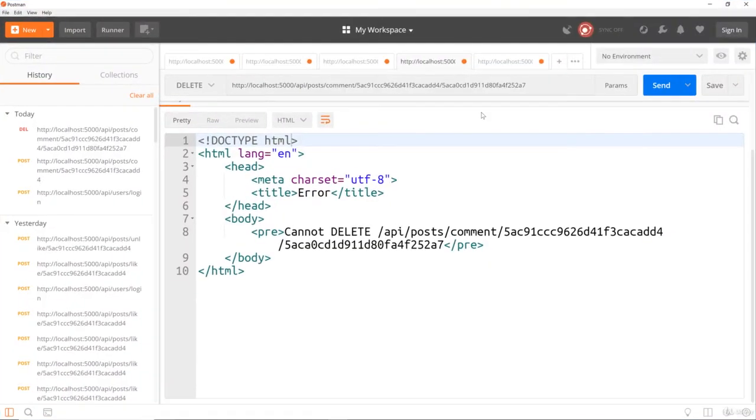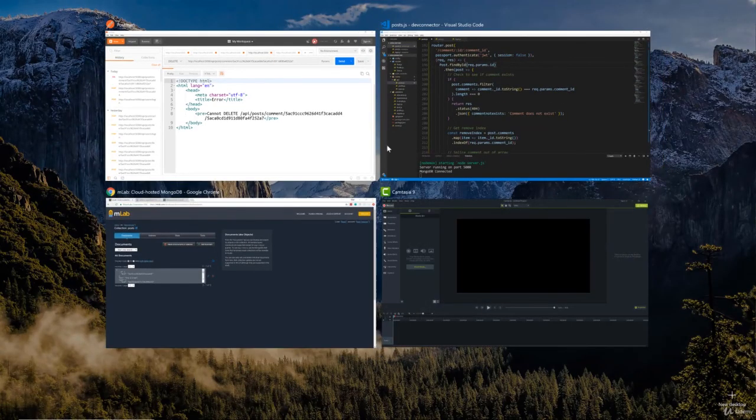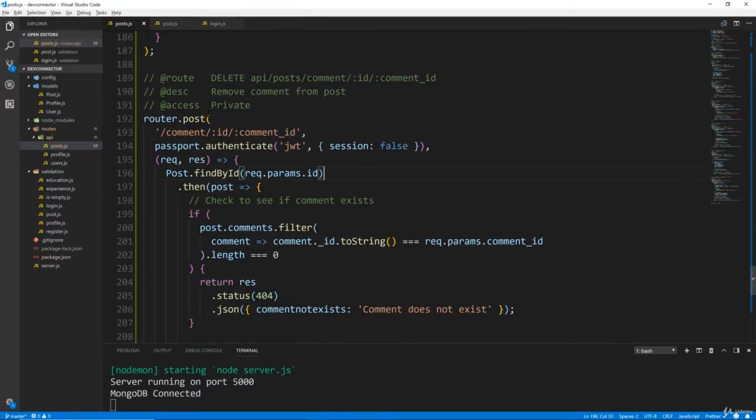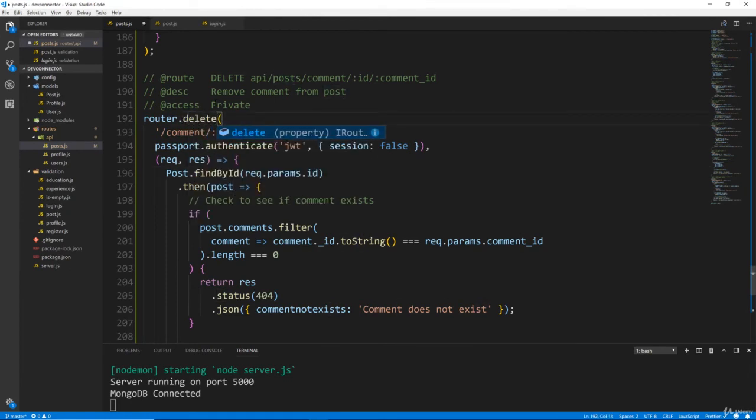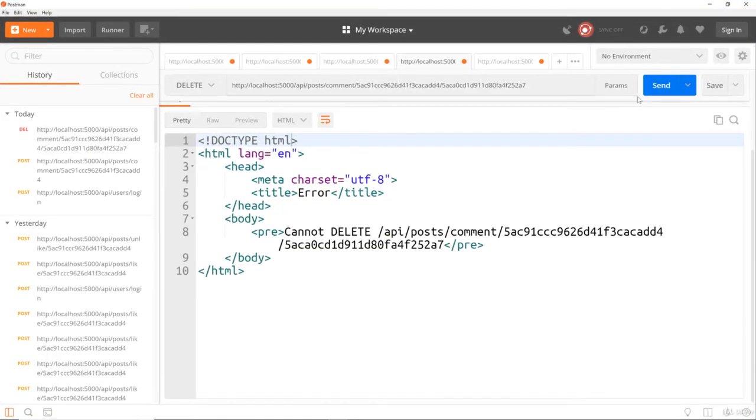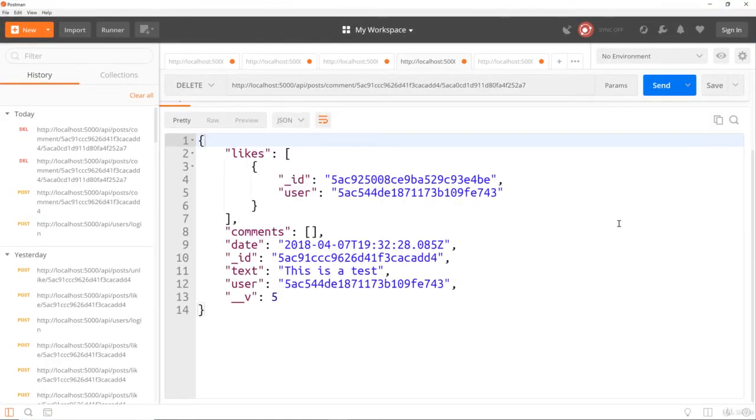API posts comment. We have the post ID. I think I know what it is. We have router.post. We did this before too. I should say I did this before. So that should be a delete. Let's try it again. And there we go.